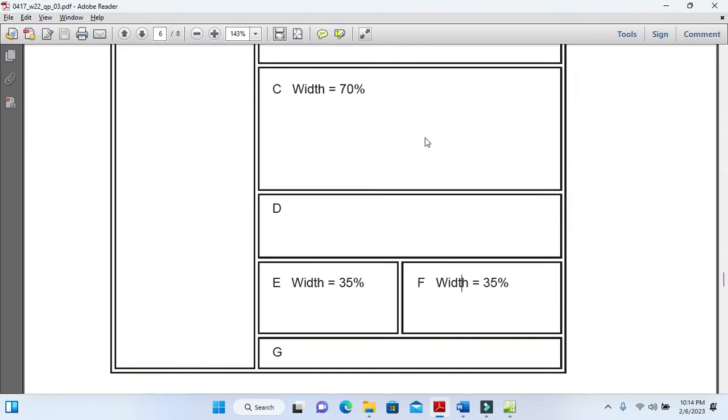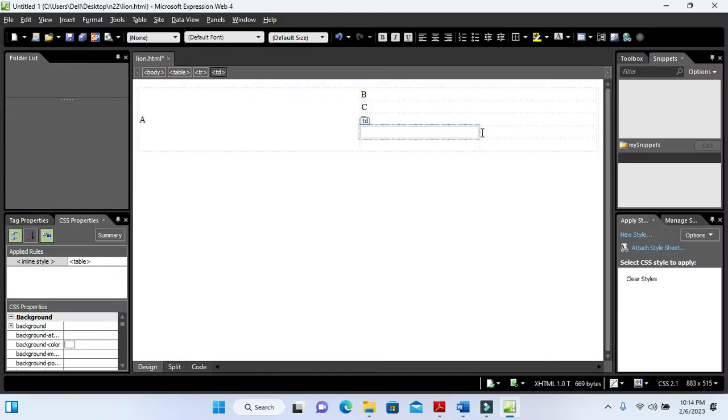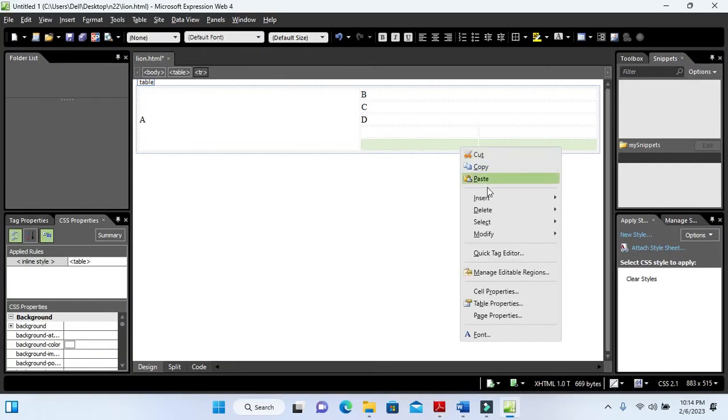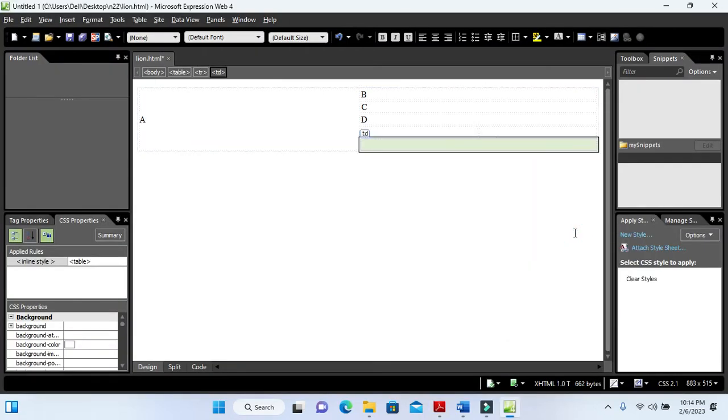Then here we have E and F, we do not merge them, and then the last one is to be merged with the name G. That is going to be E and that's going to be F.